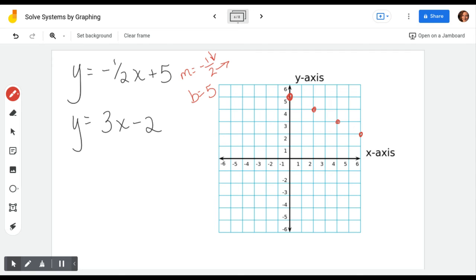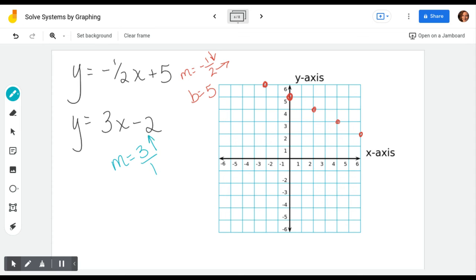Just in case it ends up crossing up there in the top left, I'm going to go up 1, left 2. You can always go back and extend it more and add more points if you discover that you need to as well.